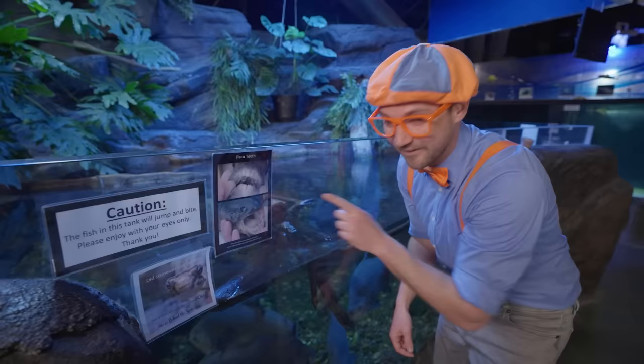Whoa, check it out! So colorful in there. It's a coral reef. Do you see all those fish? They're so colorful. There's a lot in there. Ooh, look at that one right there. It's just yellow. So yellow, it looks like the sun. It's so bright. Oh, Blippi, I bet you'd like that one over there because it's orange, one of your favorite colors. Oh yeah, you're right. And there's white stripes on it and black. That one looks really cool. And that one right there has a blue body and a yellow tail.